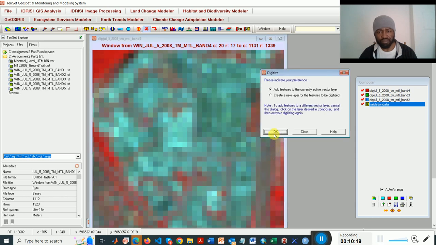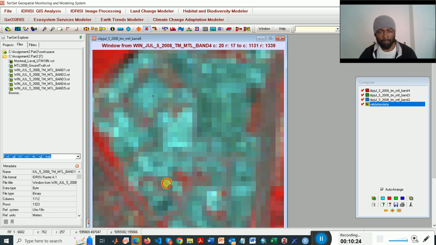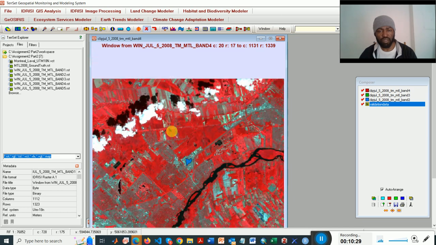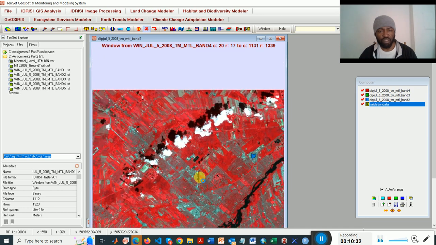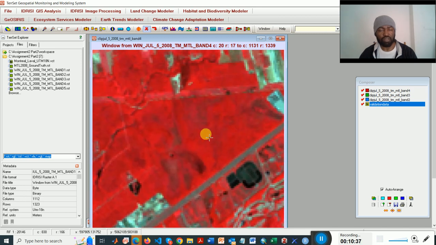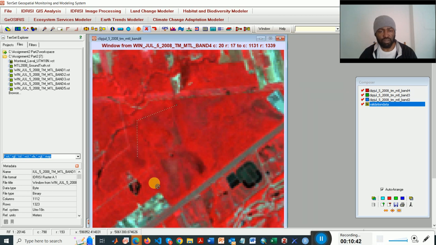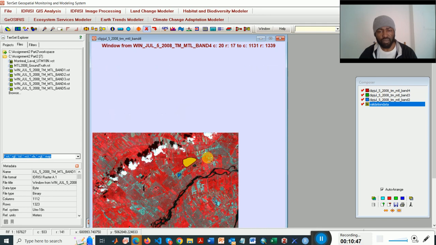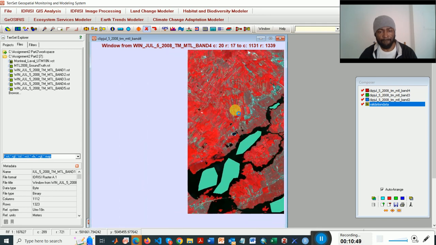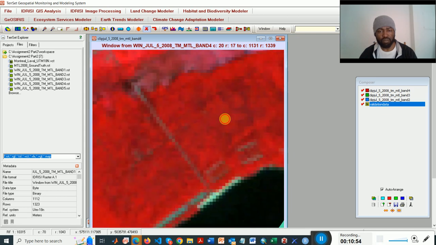Okay, so again, this is enough. So let's pick for the last class, which is the vegetation class with ID number 3. You have this, come here, pick some samples here.